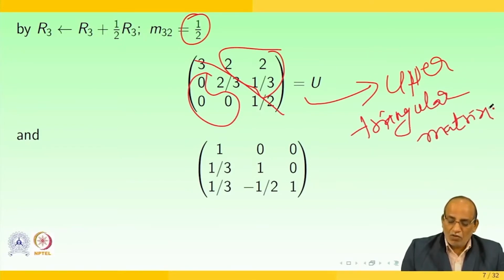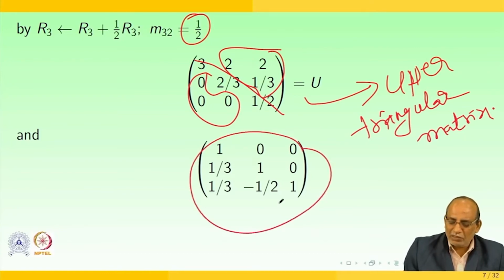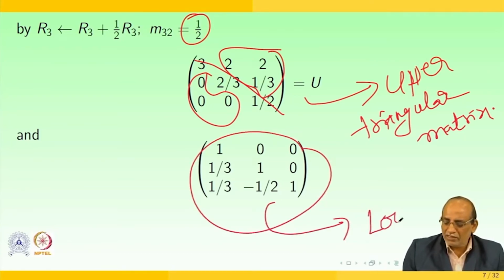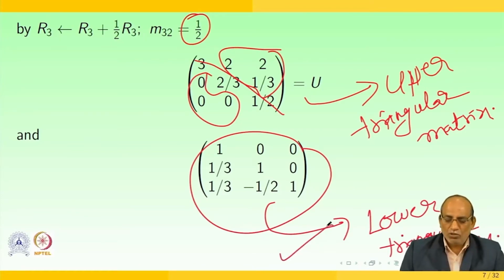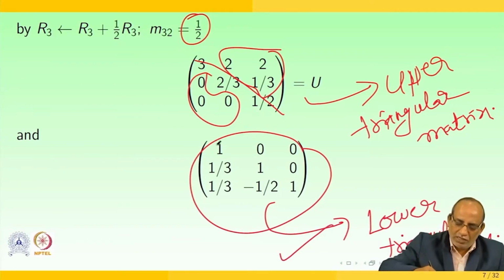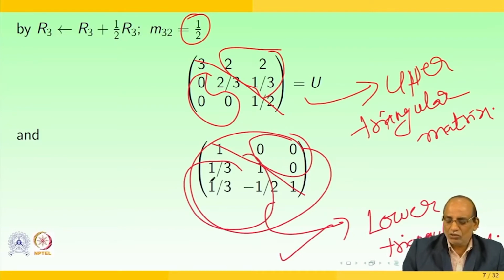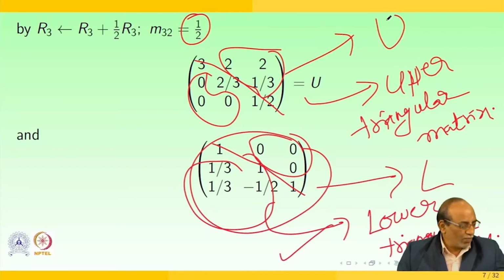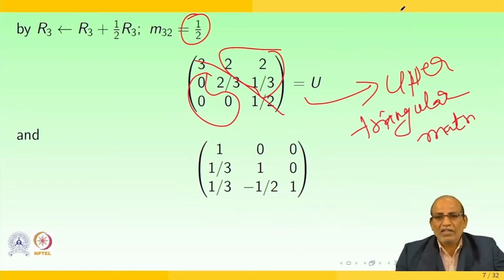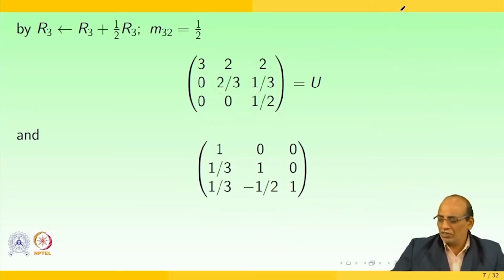Now, using these multipliers, as I spoke, we could write this as the lower triangular matrix. So this is the main diagonal, and these entries will be zeros and these are all non-zeros. So this is L and this is U. So you could obtain both the lower triangular matrix and the upper triangular matrix in this process.